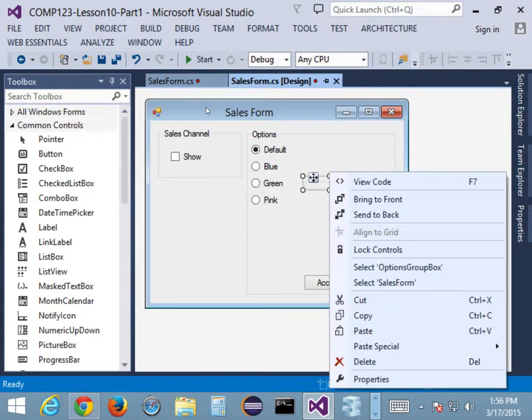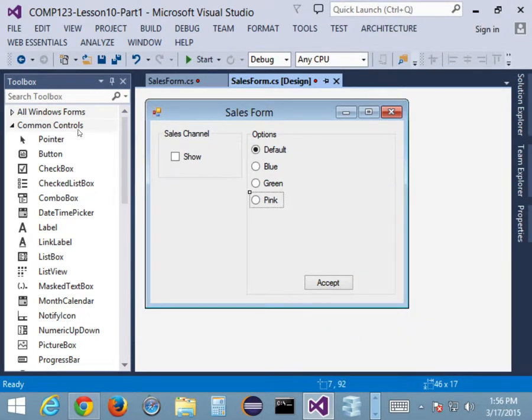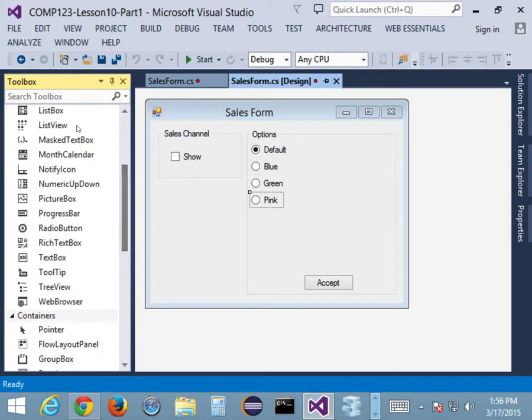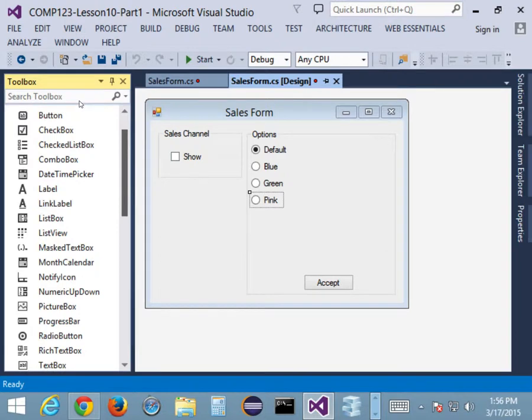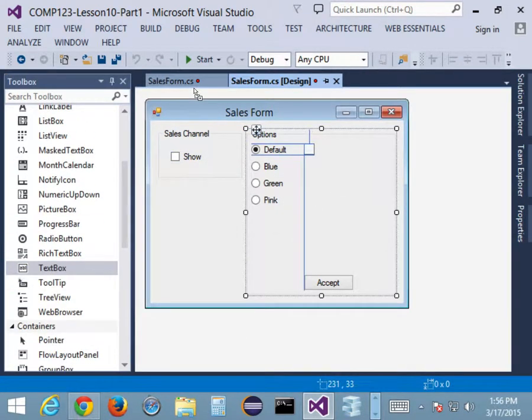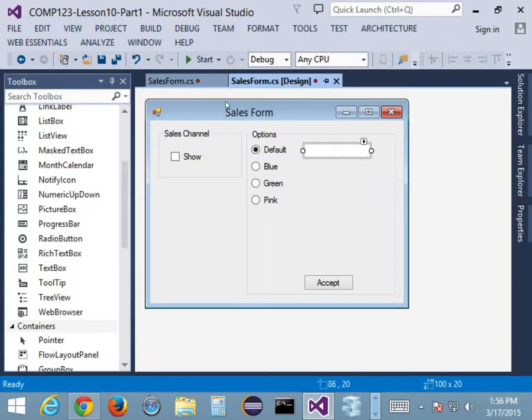Delete. Bear with me while I explore. And now I'm going to pull in a text box. But the text box is going to be disabled, right? Because I don't want anyone to click in there. So here's my text box. I want to put it next to this label and line it up properly. There it is. That's cool.